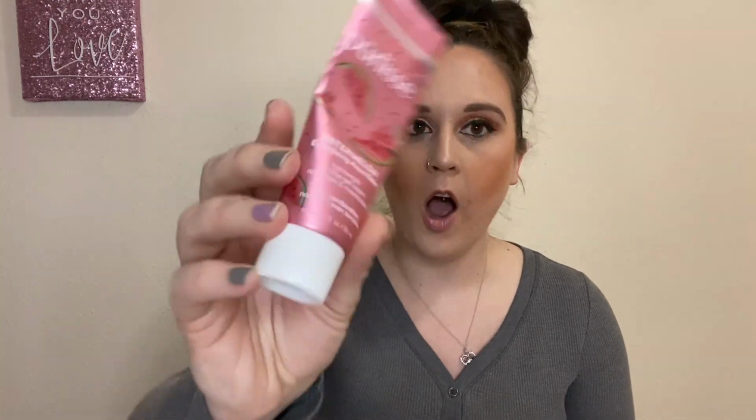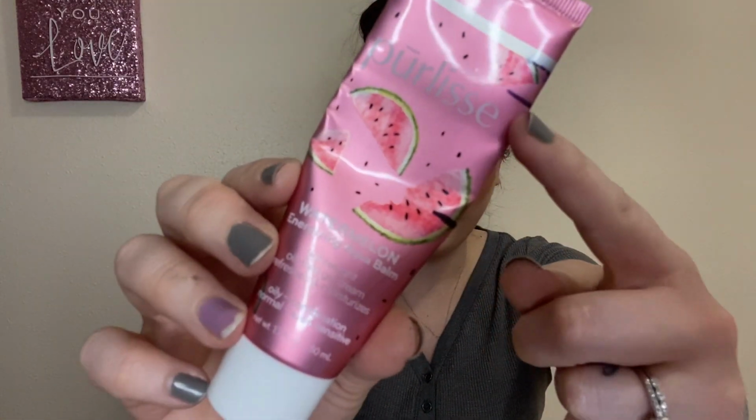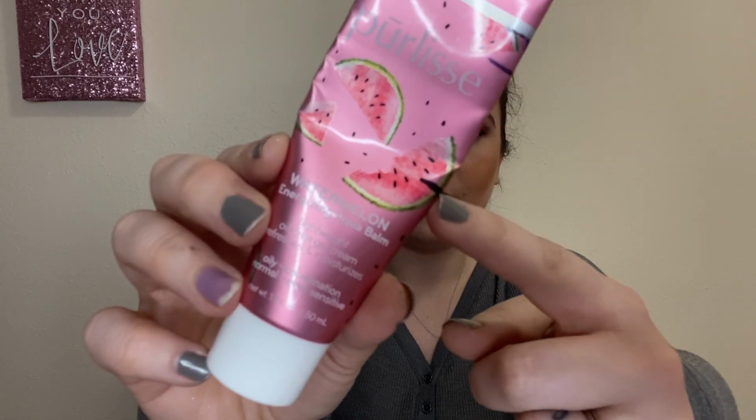The next item I have is for W. This is the Pure Lease Watermelon Energizing Aqua Balm. And we started right here and now we are down to here. I use this every night when I remember to do my skincare at night. And it is very lightweight. It is a gel consistency, and so I don't need a lot of it, but it started at 1.7 ounces, and right now it is sitting at 1.2.